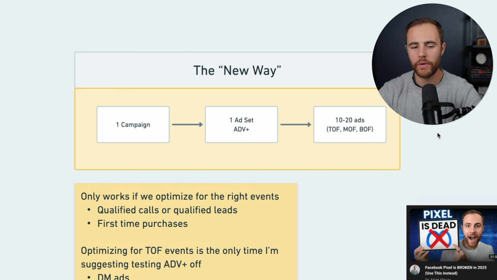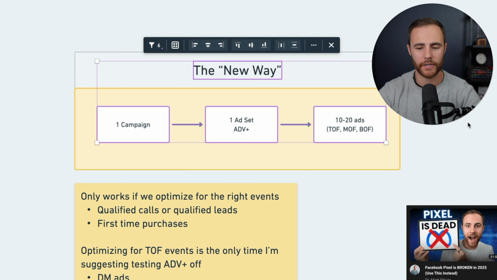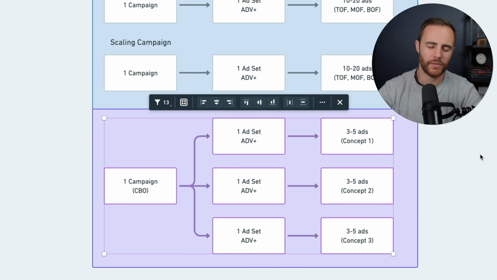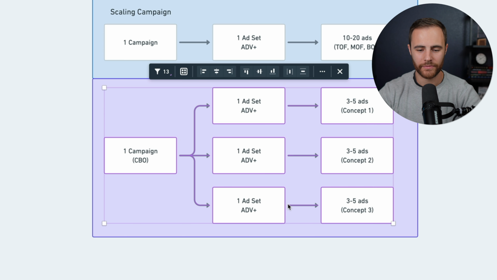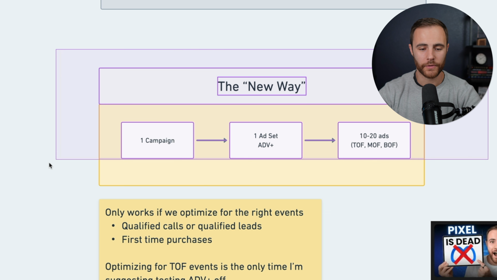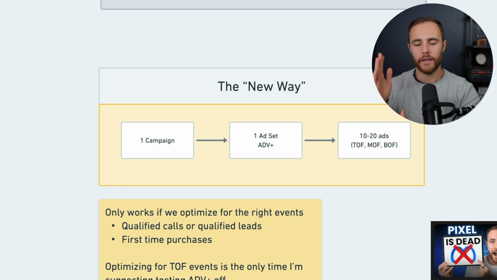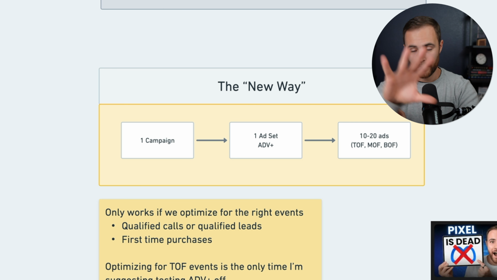Okay, so for me, if I didn't do it this way for my optimize for schedule, I would probably have a lot of limited learning stuff, which isn't a huge deal. But for me, I just don't have a big enough budget to where I really need to have all of this. I spend about $1,000 a day. And for some of you, that might be a lot, but that's really not that much. So I can optimize for schedule doing that here and get 3 to 5 schedule events that'll be pixeled in. So I wanted to share this first.